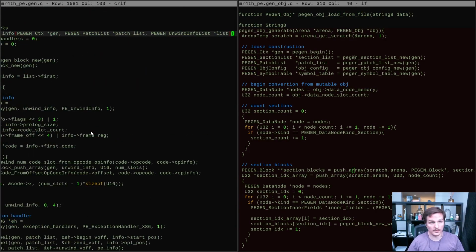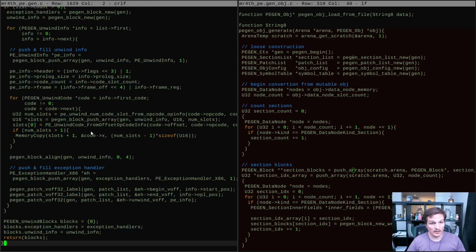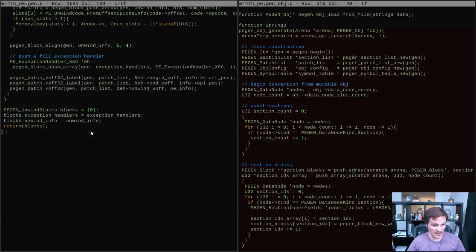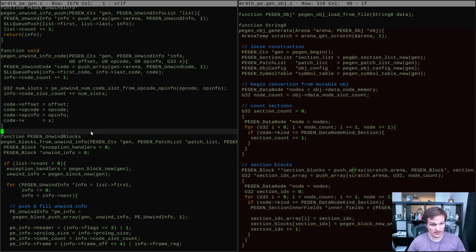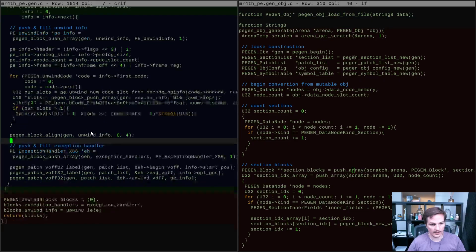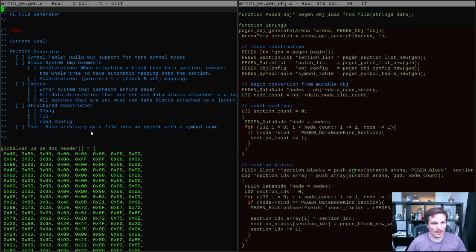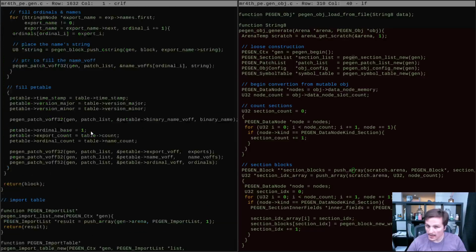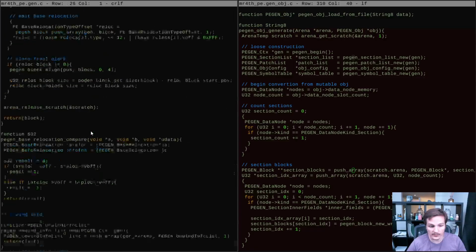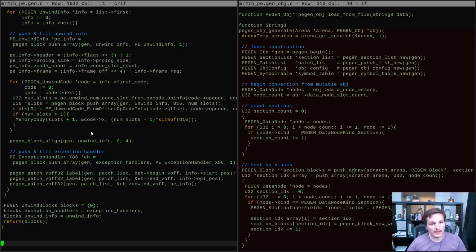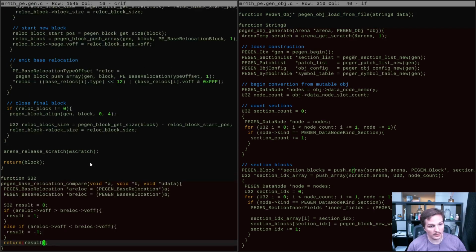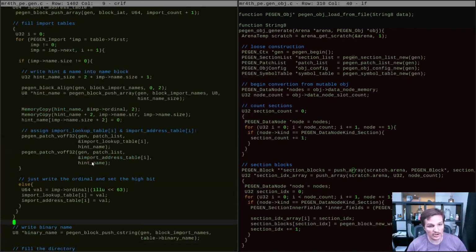Now let's see. About 50 lines. About 50 lines of it. Wait, no, that's not right. I thought this was a different file. Never mind. It looks like where we were at, it took about 1,600 lines of code to be able to generate one of these. So it might be a while to fully digest that and combine it with the other one. But I think that's roughly what needs to happen. This is all the knowledge we have about how to generate one of these files.